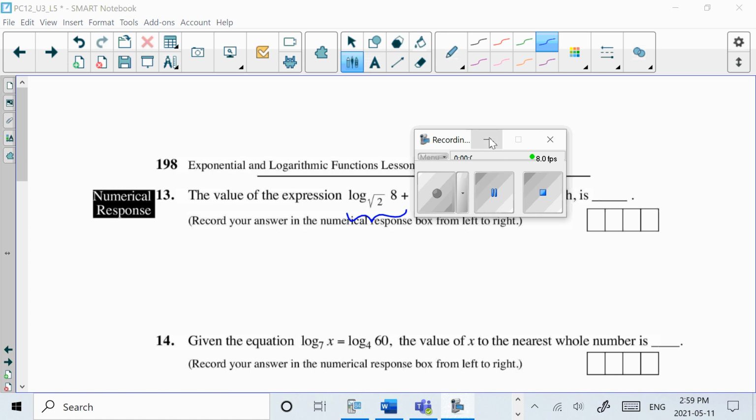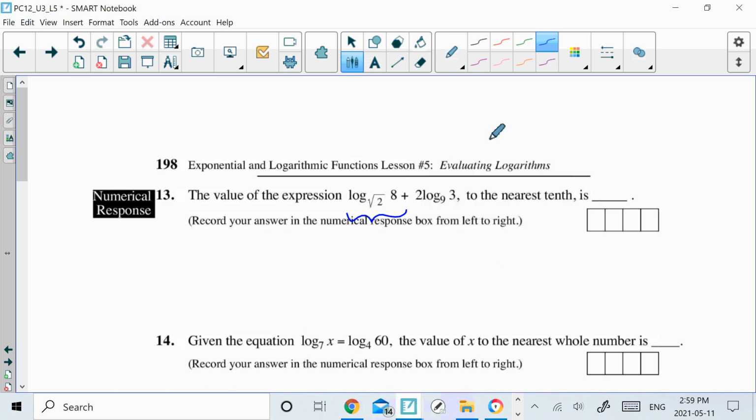Okay, this video is going to be myself solving 3 of your homework questions in lesson 5. So I'll do questions 13, 14, and 15. I like doing these 3 questions because with question 14 and 15, I've seen students solve those 2 questions in particular a variety of different ways.